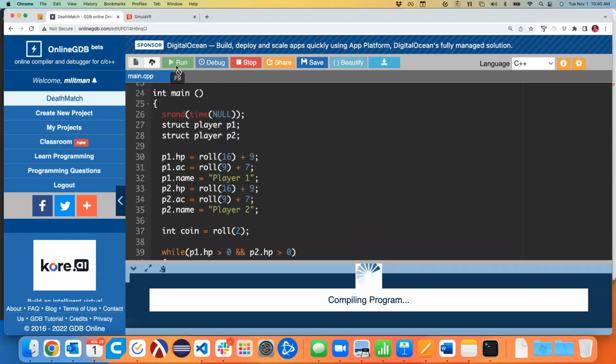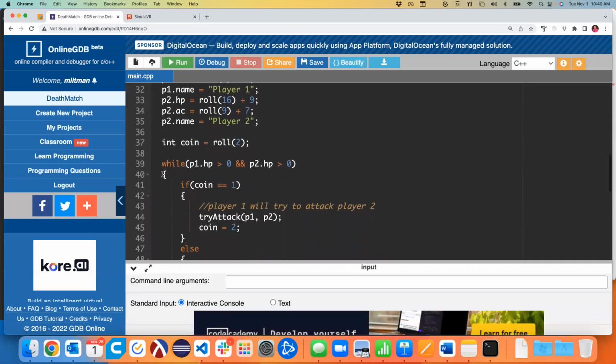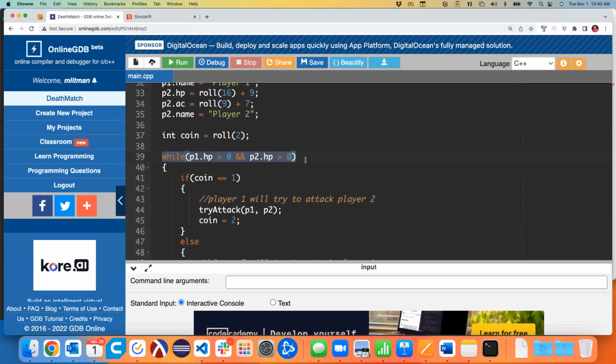So we'll go ahead and prove this, that we're back to our infinite loop, because the defender's hit points are never actually changing. So that means that this while loop right here is always going to be true. Their hit points never modify. So now we want to think about how do we make a difference here?